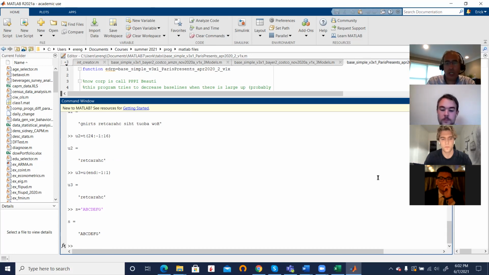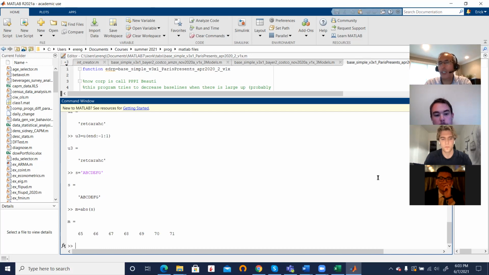So how do I transform a text into a number? What we use is the abs. The abs is the absolute value, and it is also able to help us transform a string character into a number. So let's do abs of S, and you see. What is the ASCII code for A? You press the keyboard Alt and type 65, and then you get the capital A, etc. Got it? So there is a way of transforming letters into numbers.